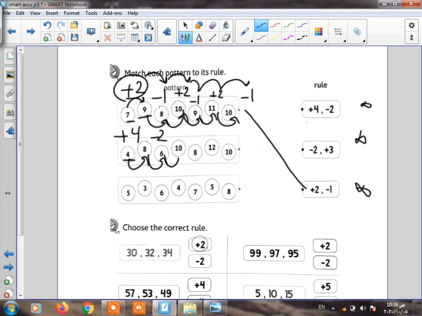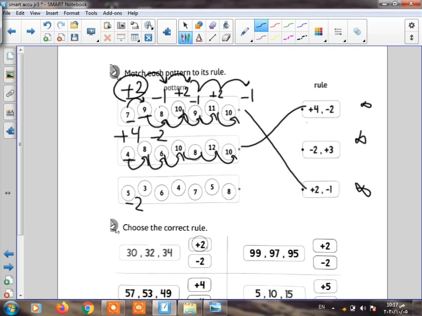Again, the 6 became 10. The number increased again by 4. And decreased by 2. Increased by 4. Decreased by 2. So our pattern rule here is +4 -2, or -2 +3. Yes, it's +4 -2. The last one. We had 5 became 3. The number decreased by, and count backward with me. Before 5 we had 4, 3. So we made -2. This is our first rule.